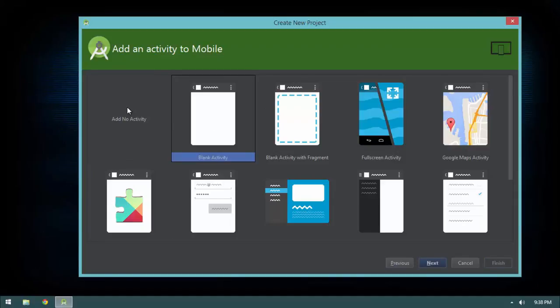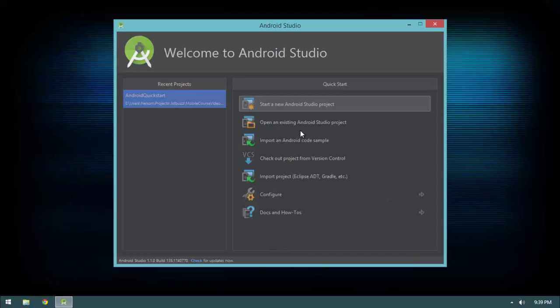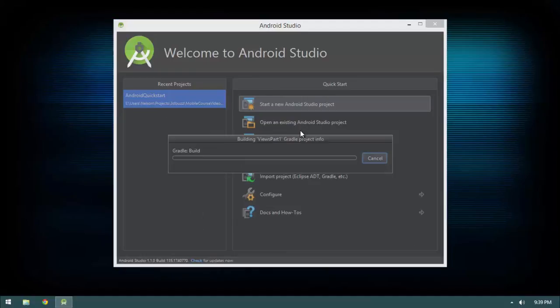I'm really not a big fan of the blank activity fragment, because it really isn't a blank activity. It's an activity, it's a layout, and it's a menu, and a bunch of other stuff, and it just kind of irritates me. And besides, we're going to be creating all our activities from scratch in this series. It's not that hard to do, and it really drives home how activities are wired into the platform. I recommend writing your activities from scratch regardless, and I'll show you some really handy shortcuts in Android Studio to make writing the activity much faster. But anyway, I'll say add no activity, then I'll hit finish, and it'll do its generation magic.